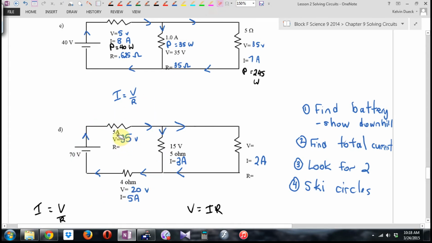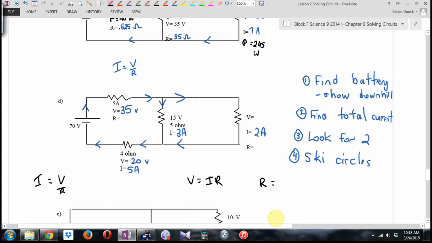Hey, I know the current. I know the voltage. What's the resistance? What's the equation that has the R by itself? Now, I'm writing these in our notes. Are you okay if I don't do that anymore because I gave them to you on your yellow sheet? Okay, but I'm just showing you what they are. Oh, V over I, 35 divided by 5. What's the resistance? 7? And what are the units for resistance? The little funky mouse hole symbol.